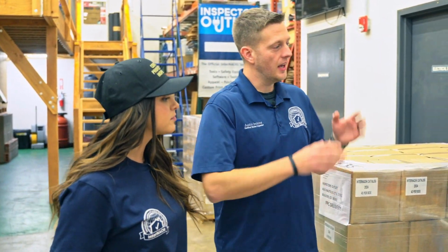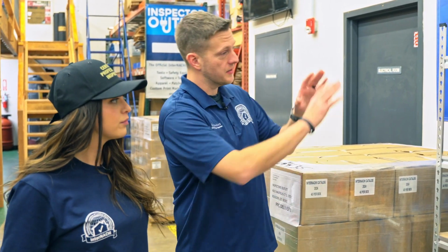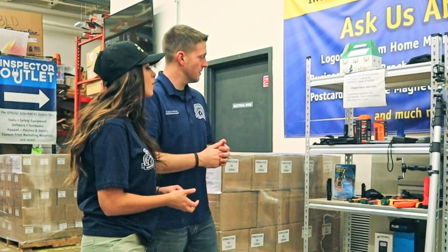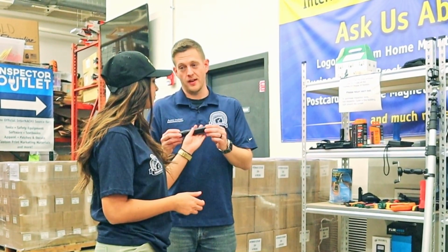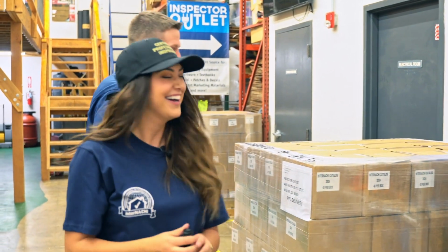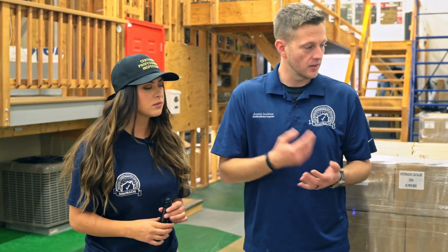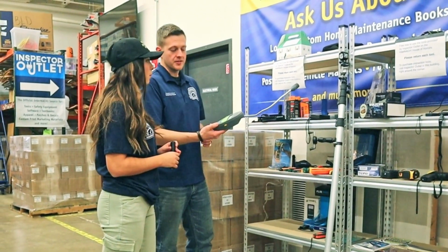So Natalie, in order to be a successful home inspector, you have to have a successful set of tools. So this right here, we're gonna pick and choose, and we're gonna arm you for today's inspection. Are you ready? Yeah, I'm super excited. First and foremost, in my opinion, the flashlight is single-handedly the most important tool you'll have. Oh, wow. It's really good. Second, I see that we have some gas lines, so we want to look at a combustion gas detector. So we're gonna arm ourselves with this.